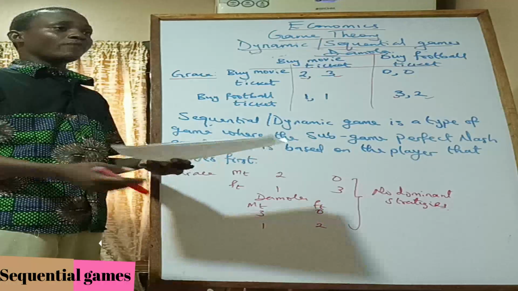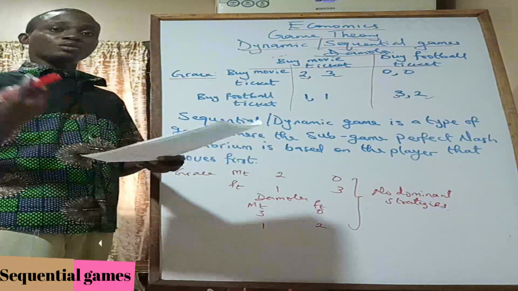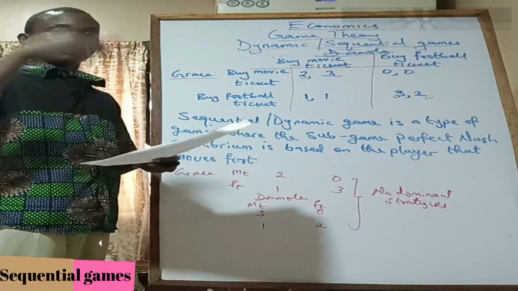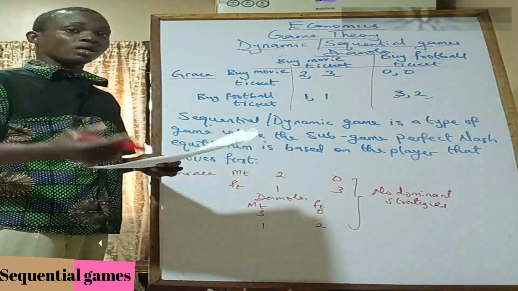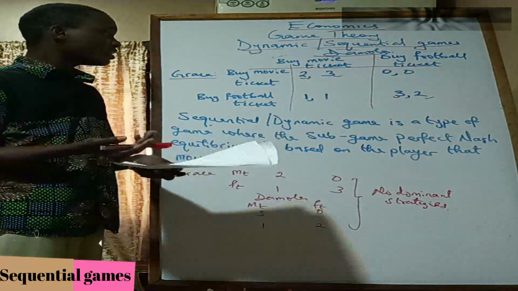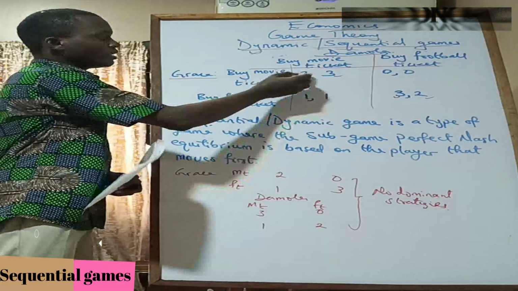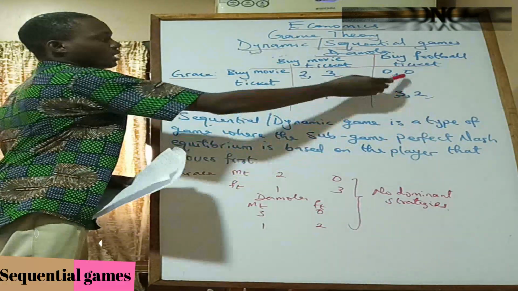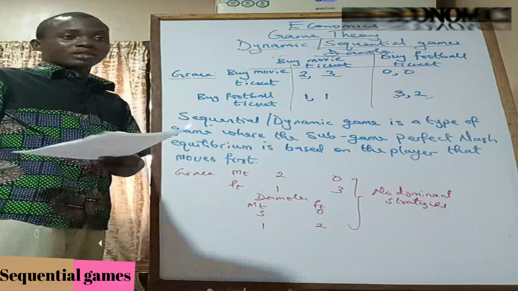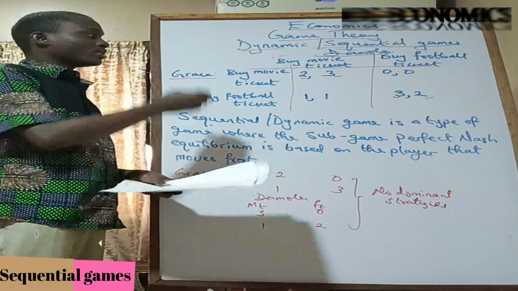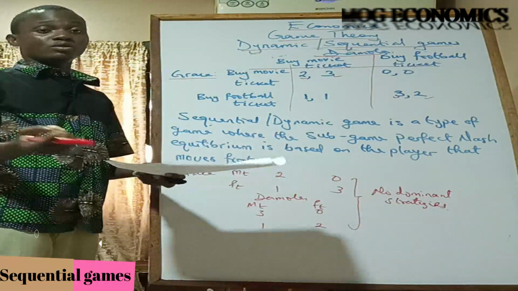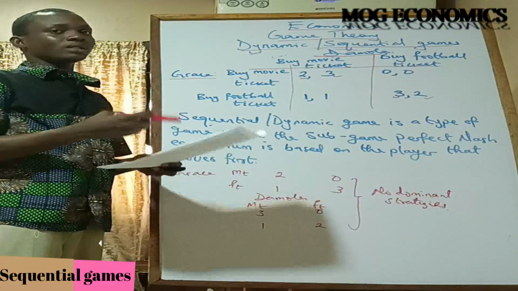Additionally, if you recall, for a prisoner's dilemma there should be a different outcome that is better than the Nash equilibrium resulting from the interactions of the players. But if you check now, these two Nash equilibria are better than 0, 0 and 1, 1. In a prisoner's dilemma, a different option should be better than the Nash equilibrium, but here the Nash equilibria are better than the other payoffs. So those are the two reasons why this is not an example of a prisoner's dilemma game.